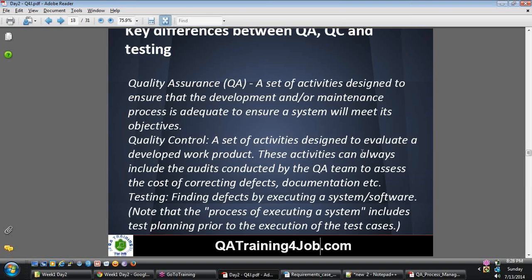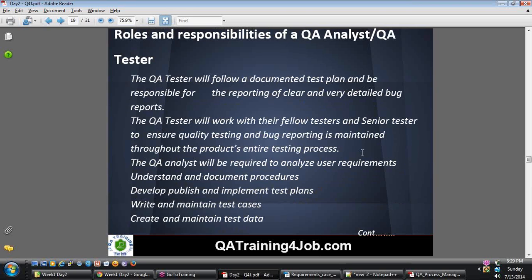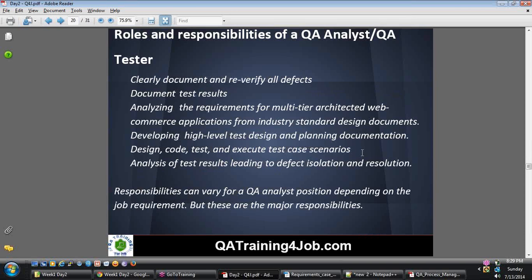We understood the difference between quality assurance, control, and testing. And what are the differences? How do you measure? Through quality control we measure. And we know what are the roles and responsibilities of a QA analyst and a tester, what we need to do when we start on a project, how we need to proceed along.